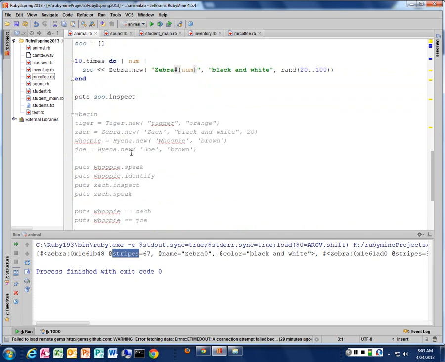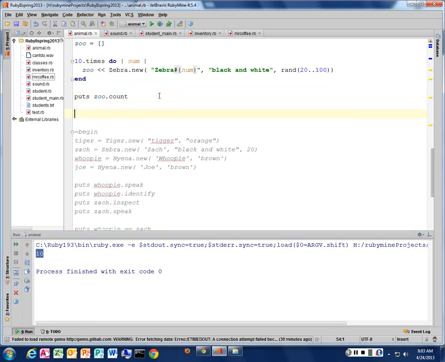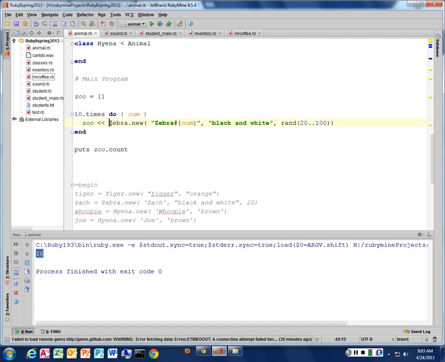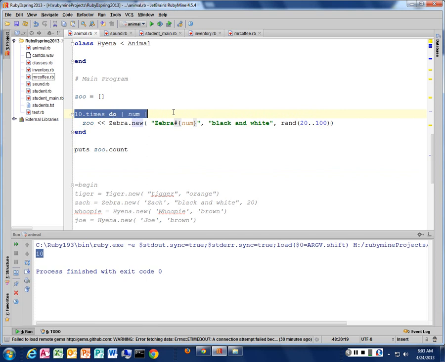All right, so I've got a bunch of animals. I can say put zoo.count. What is that going to tell me? How many animals I've got? I should have 10 animals in my zoo. So that is how you would do the book class, except that I'm not going to do it in a 10.times. I'm going to read from a file, get the data, split it, and then use those data points to create my new book every time with pages instead. And then push them into my zoo.